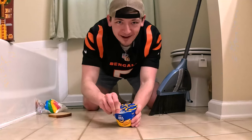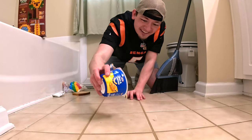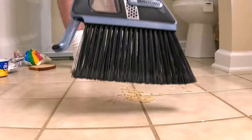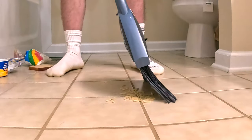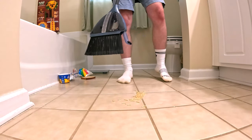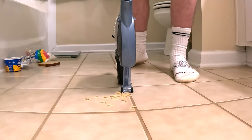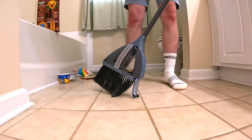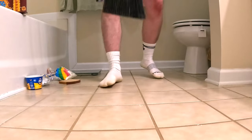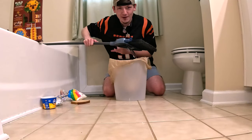Level two: mac and cheese. I am not cooking the mac and cheese — we're just gonna spill it on the ground. These macaronis are like twice the size of the Cheerios, so I do not have high hopes for this one. The only thing that's bad is you have to sweep it perfectly into a line. Level two complete, although it is kind of a lot more work than you would think.